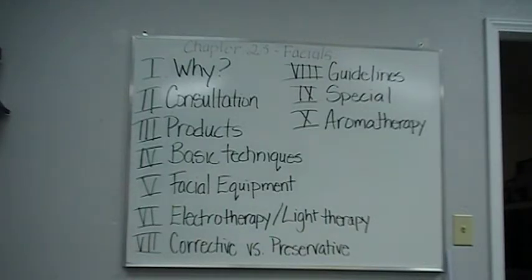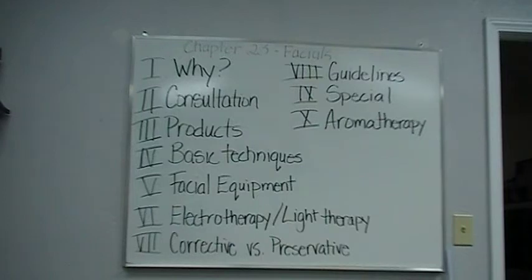Microdermabrasion is a type of mechanical exfoliation. It uses a closed vacuum to shoot crystals onto the skin, bumping off the cell buildup. Facial treatments fall into 2 categories: preservative, which is maintaining the health of facial skin, and corrective, to try and correct some skin conditions such as dryness, oiliness, comedones, aging lines, and minor conditions of acne.